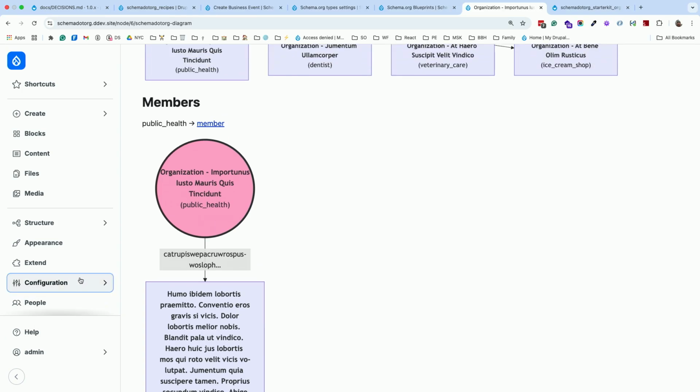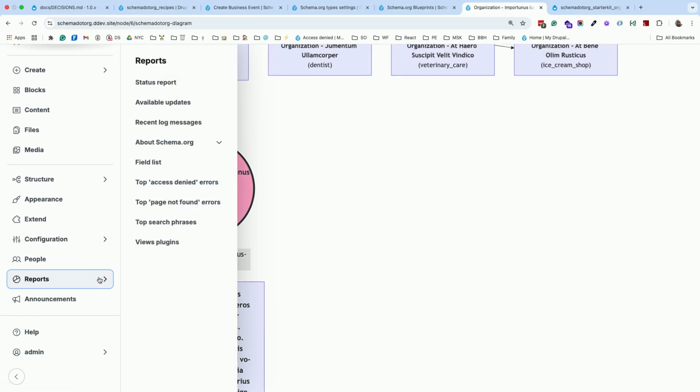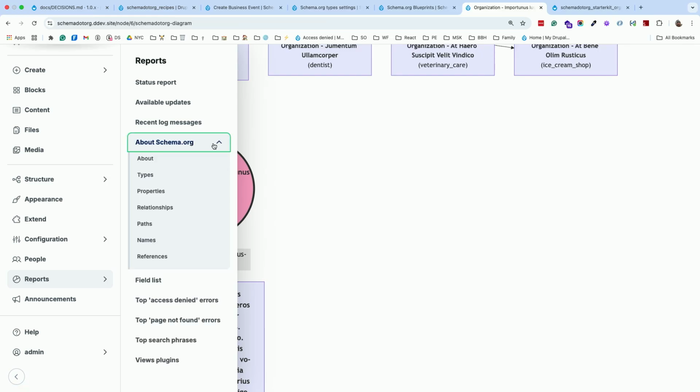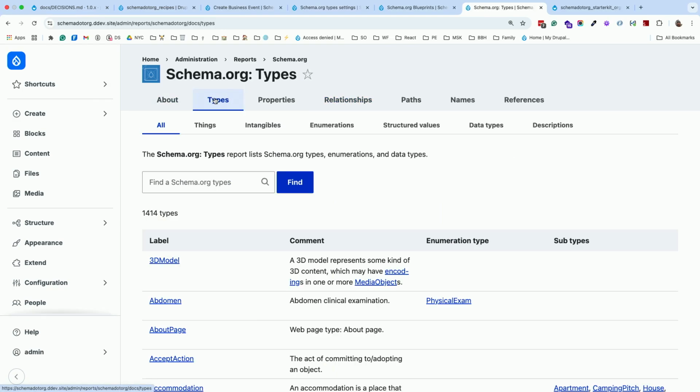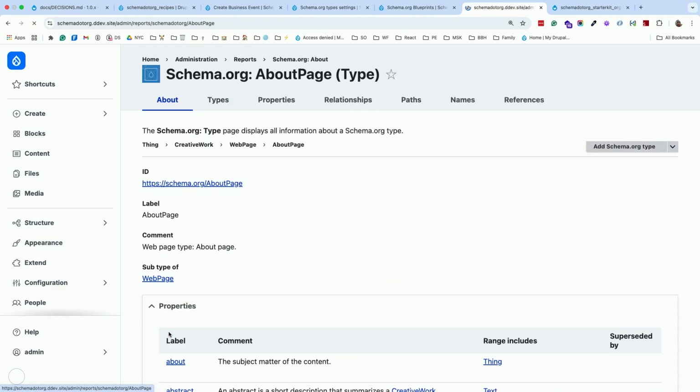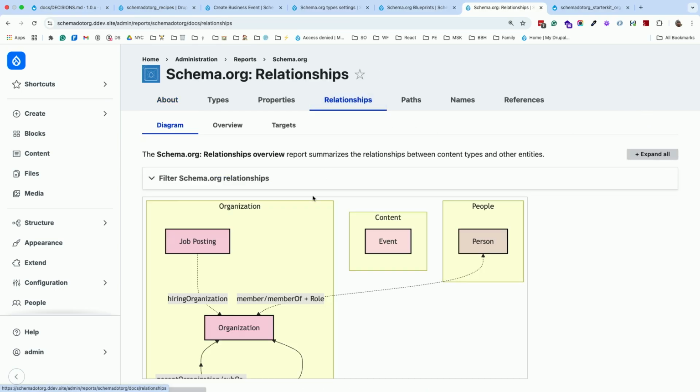And I really love this Mermaid.js. So it gives me an opportunity to hop into the reporting system. We're in the schema.org report module, and what it does is it just shows you all the schema.org types. It just brings that spec into Drupal, where you can just scan it and go through it. If you want to create an about page, you can go here, read it, and then add it even from this UI. To go back to relationships, this is the org chart that the starter kit created, and I hope I can see.